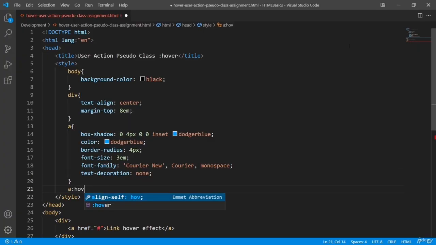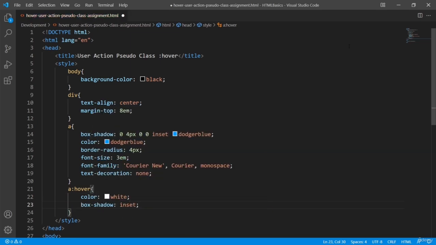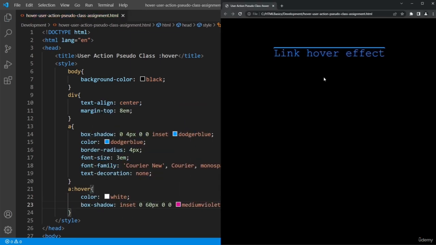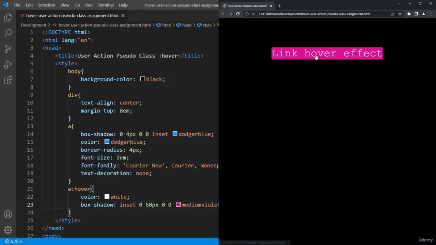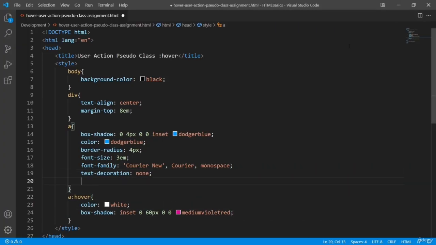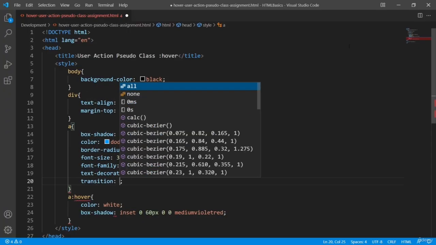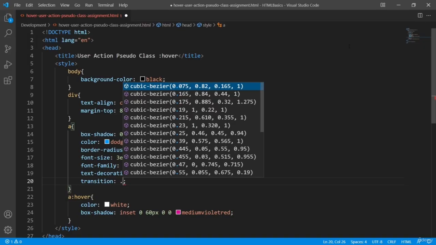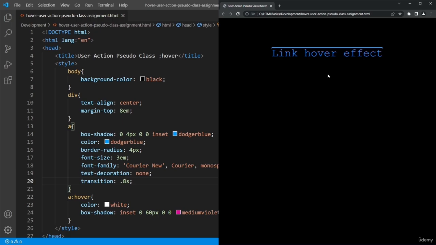Now let's apply the hover effect. I'll give color and again the box shadow. Now when I roll the pointer over to the link you can see the hover effect. If you wish to add some transition to it, you can do that by giving the transition rule to anchor, though we will be learning transition at a later stage as well, but quickly, it's easy to understand. Let me give transition here and just the timing, I'll say 0.8 seconds. Now when I take the mouse pointer to the link, you can see the transition hover effect.